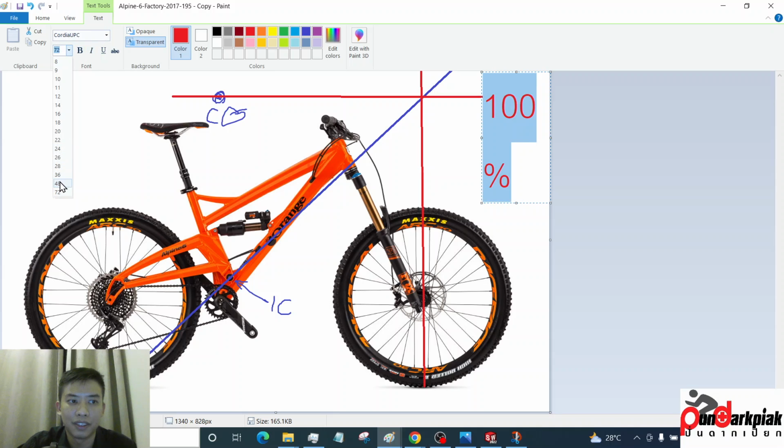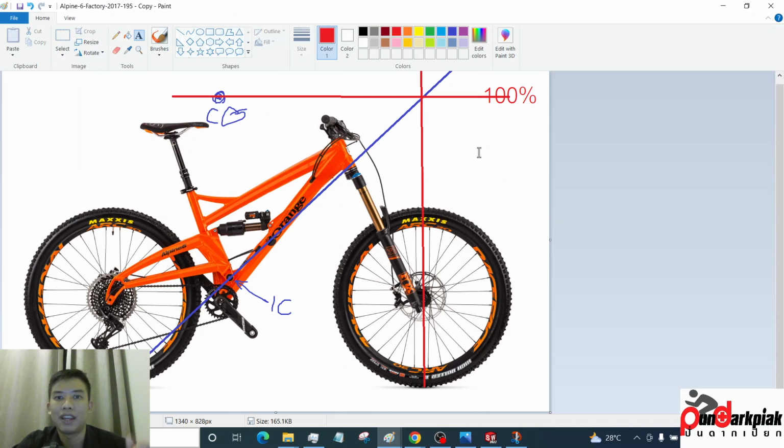Sorry again. This line here is 100%, and where the blue line crosses the red line, which in this case is basically right here, it's 100%. So it's the same location as the one that crosses the CG. So in this case, anti-rise is 100%.